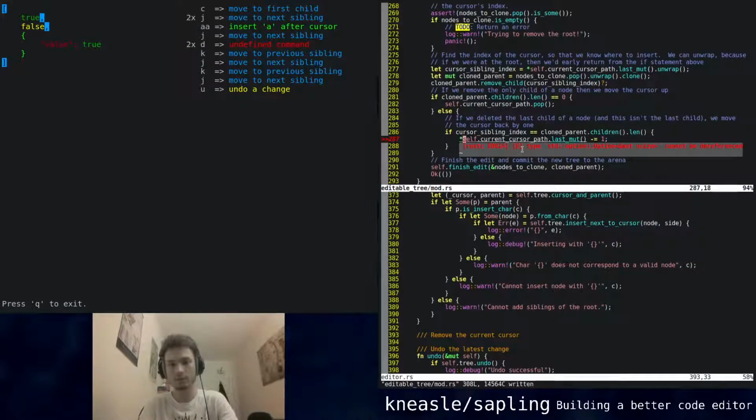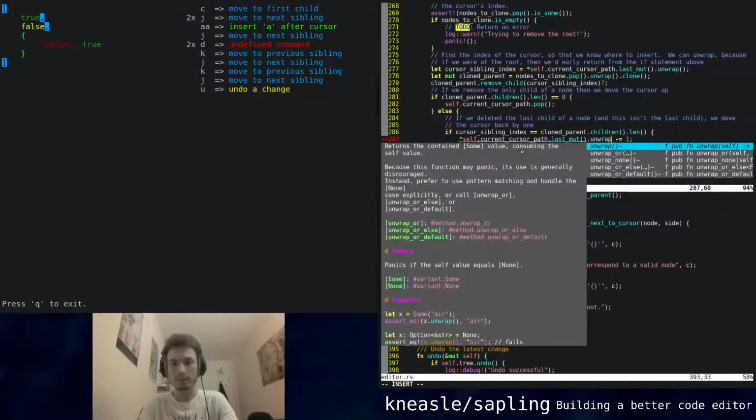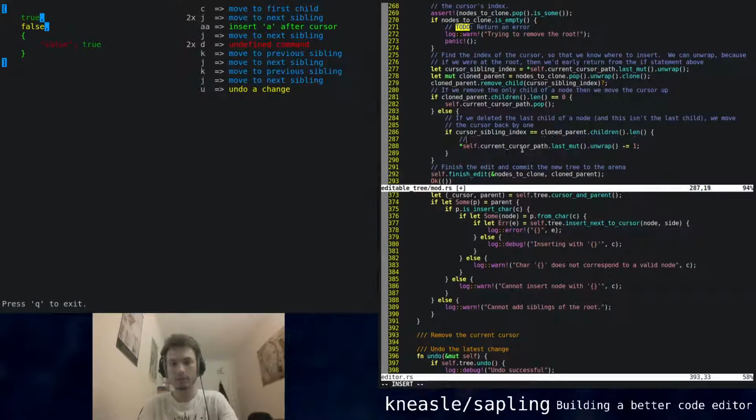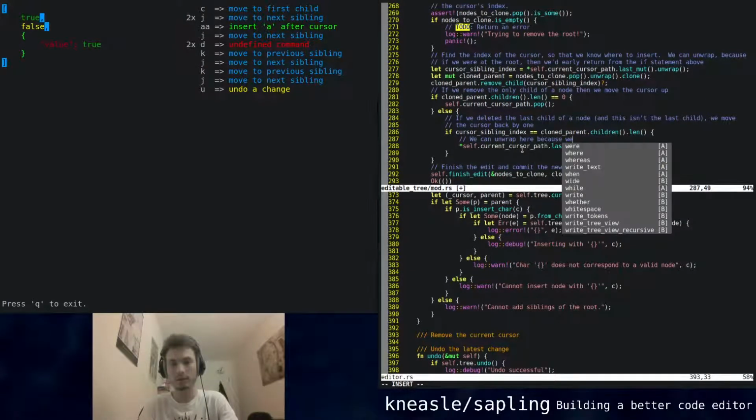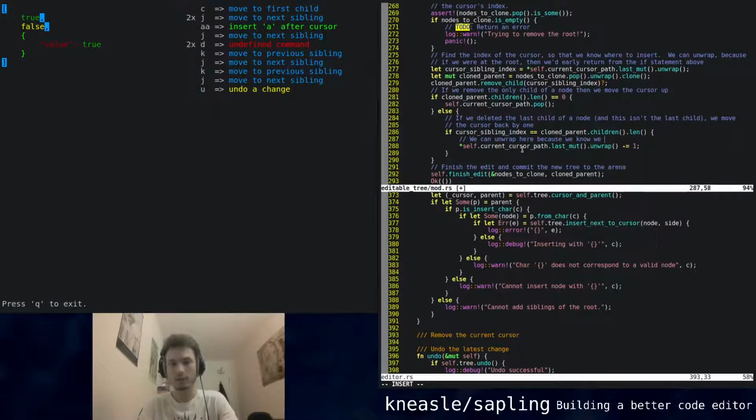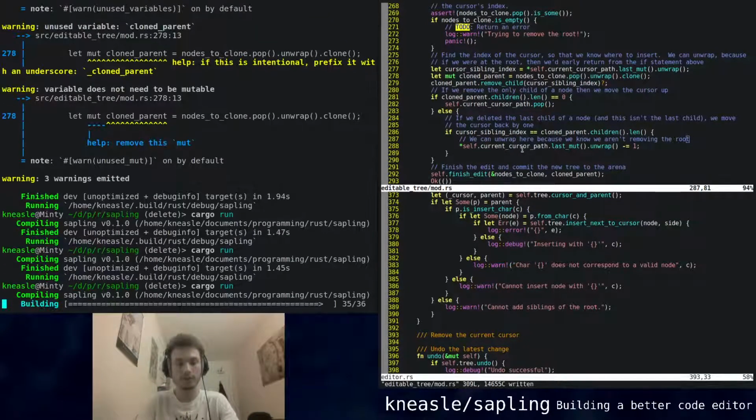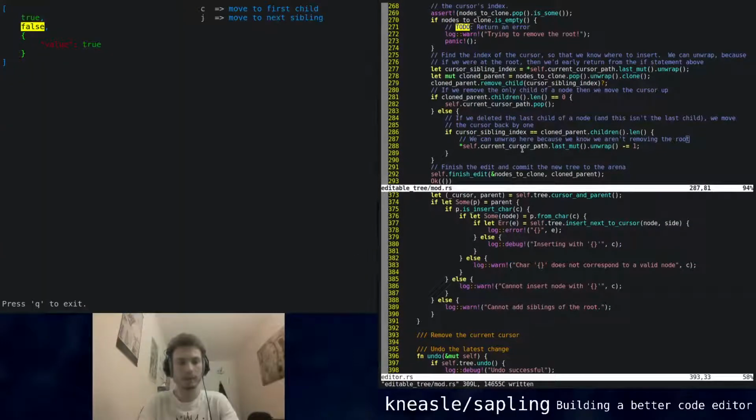Oh, last mute unwrap. And we can unwrap here because we know we aren't removing the root. Because the root has to exist. You can't have a tree with no root. That doesn't make sense.